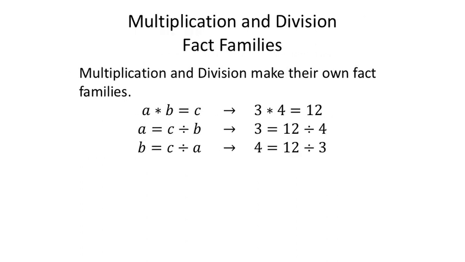If you ever want to change the division problem to multiplication, or if you'd like to change the multiplication to division, you can do that. If you start with 3 times 4 equals 12, you could make it 4 equals 12 divided by 3, or 3 equals 12 divided by 4, whatever you want. But the two factors, no matter what you do, cannot be your dividend. If you change it into a division problem, they can only be the divisor or the quotient, either one. And your product is always going to be your dividend.